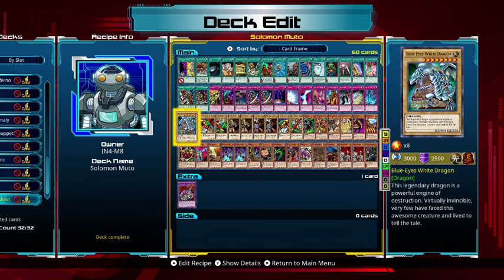And of course, he also had at least one Blue-Eyes White Dragon until Kaiba ripped it up because for some stupid reason, he didn't bother to just keep it and have all four Blue-Eyes White Dragons, because in the anime, it was a very rare card. There's only four ever made. He has three. Solomon had one, and he ripped the freaking thing in half. It was unbelievable. But this legendary dragon is a powerful engine of destruction, virtually invincible. Very few have faced this awesome creature and lived to tell the tale.